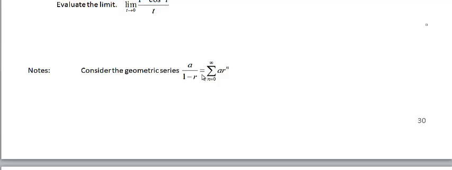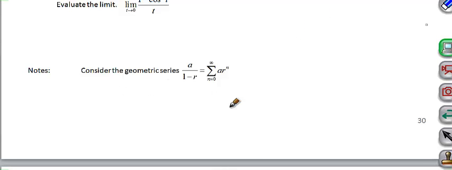have it work. Now, when we have an actual geometric series, if r is greater than or equal to 1, it diverges. If r is less than 1, it converges. So if we can figure out what this r value itself is, if this is less than 1, it converges. We don't really even have to check the endpoints, because if it was 1, you'd be adding up a whole bunch of terms. They wouldn't drop out. R needs to be less than 1 for this to converge. So let's see how that works.